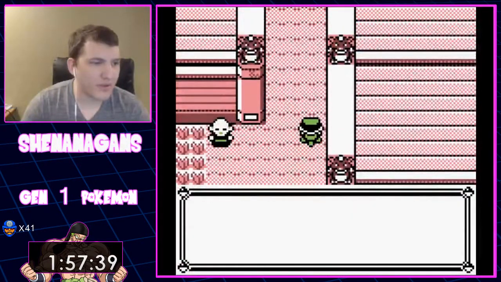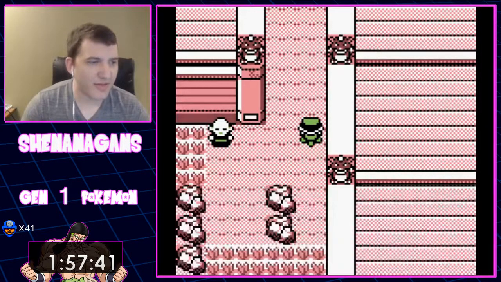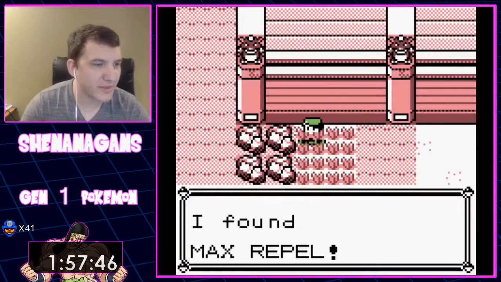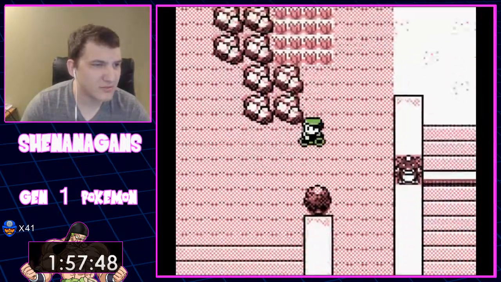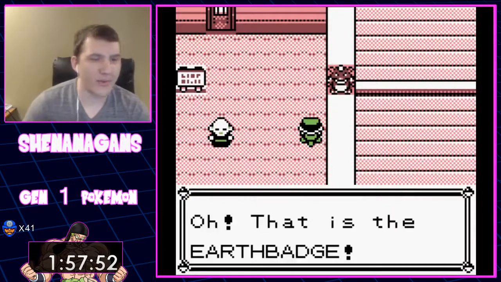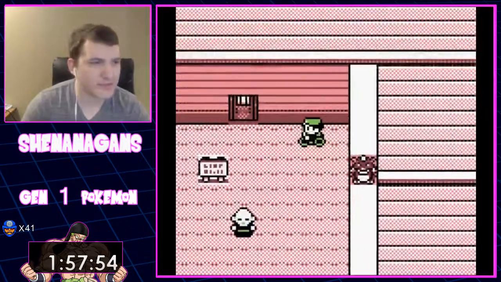Would I get 4 more hidden items? Come on, I picked up like every item in the game. I have an ether, please. Is that Max Repel? Useless. There's three TMs as well that I can grab on the way through here. I'll grab the TMs.